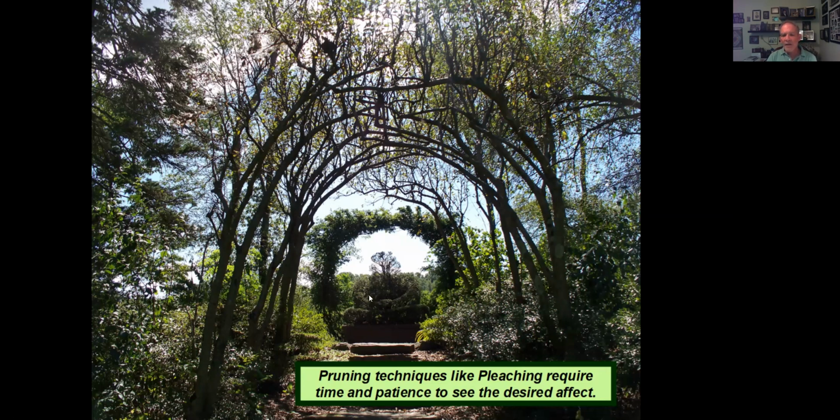Look back here. This was a topiary of a Buddha. Now this Buddha, as you can see right here, if you follow my cursor, there's the arms. But guess what? This Buddha was made out of a hemlock, and the head got hit by hemlock woolly adelgid. So the head is no longer there. So now we have a headless Buddha inside here. I think they changed the topiary, so it's a little bit different. But you can see the risk you take when you have very formal shapes with things like topiaries and espalier and pleaching. When you do these formal, fancy pruning things, there's always the risk that if something gets damaged, it's not going to be what you had hoped or tried to get worked in the first place.